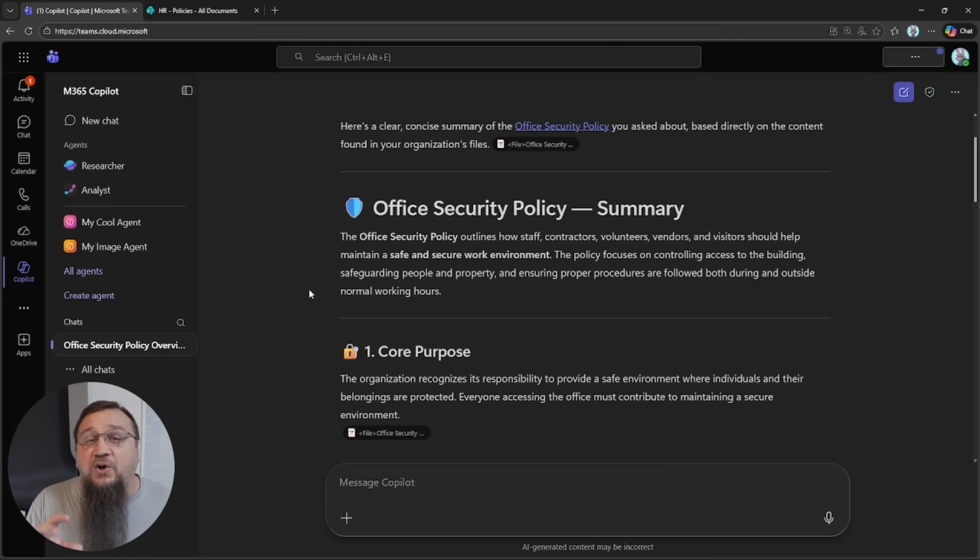So this is a really quick way of searching everything in SharePoint without having to specify all of those different sites. This is a great use case if you want an agent to help your employees find content in SharePoint no matter where it is. Well, assuming they've got access to it anyway. So just a really great tip for you to keep in mind when you're working with SharePoint grounding sources, because of course, SharePoint is the number one cited source of any Copilot response. It's all because it's where we keep all of our information. It's the backbone of, in my opinion, the backbone of M365 in general.